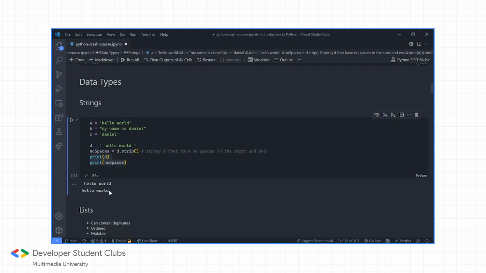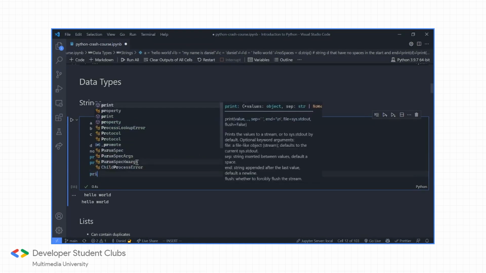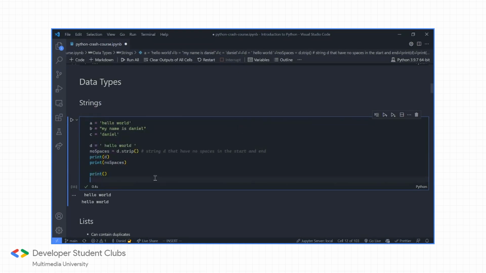So there are no beginning spaces and no end spaces. Another way of verifying that it actually removed the spaces is to print the length of these two variables.